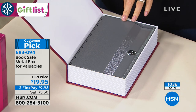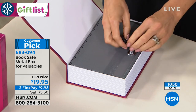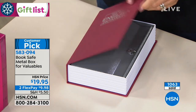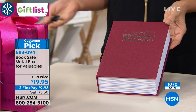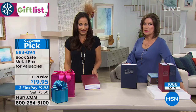Nobody else is going to look, because it's camouflaged as a dictionary. People look in the Bibles, right? Yes, it used to be people hid their money in the Bibles. You're right. Now they're not going to look in the dictionary, and especially not under the word M for money. They might think you're lame for having a dictionary, but outside of that, they're not going to look for your important things, jewelry, if your home is compromised. This is certainly not where they're going to go. Right. And you get that incredible peace of mind.